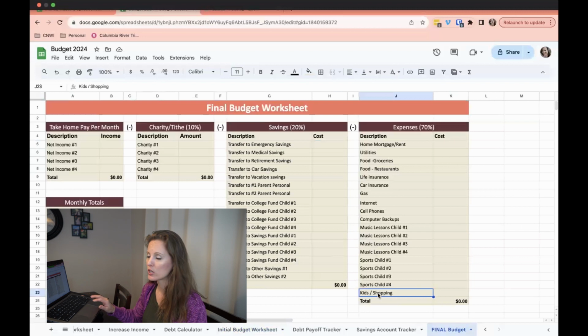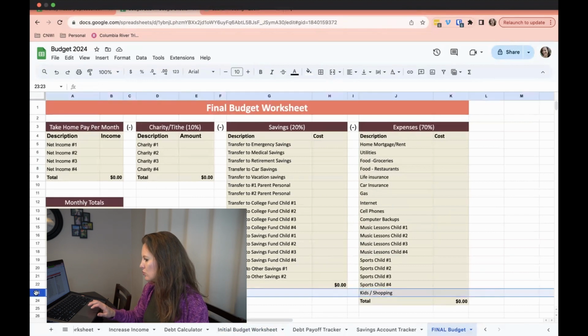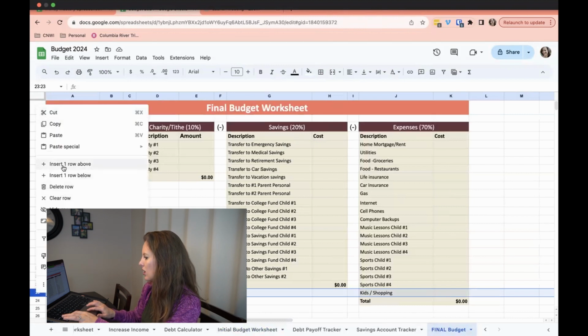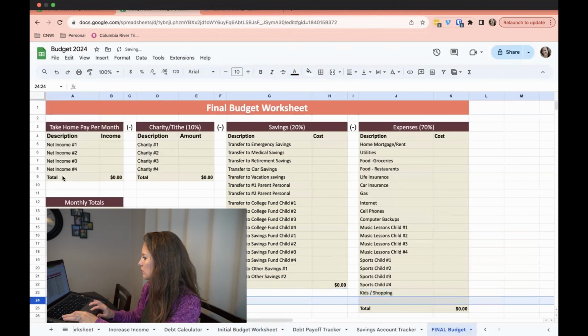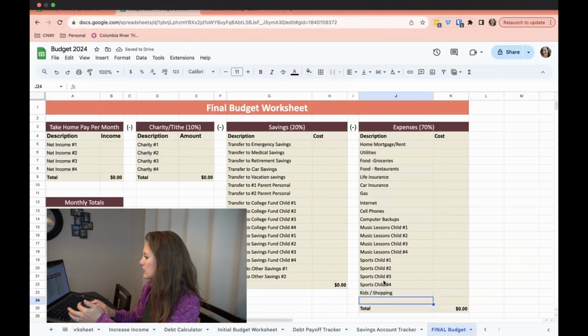But anytime that you want to, if you need to add in line items even after I have added in everything I think that needs to be in here, maybe I missed something, that happens, you can highlight or just go to the row, control click on a Mac, and you can insert row below if you would like, or you can insert it above if you have a different order that you want things.